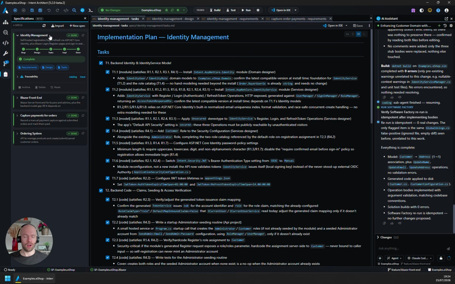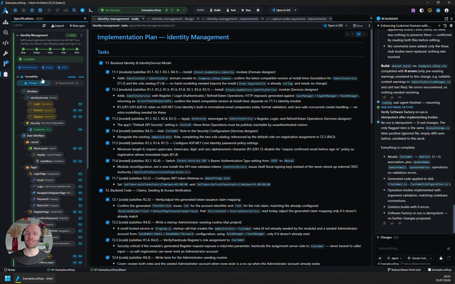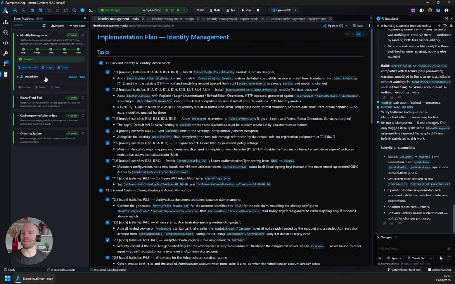One thing that we are planning to do is, as you can see over here, we've got some basic import support for some of the existing systems. This is something that we'll be expanding on so that we can bring the traceability, for example, into the BMAD executions, so that you can have full traceability of the changes in your system that happened as part of BMAD spec executions and the agentic work that happened as part of building out and meeting those requirements in those specifications. Right. So this is something that is currently in beta.